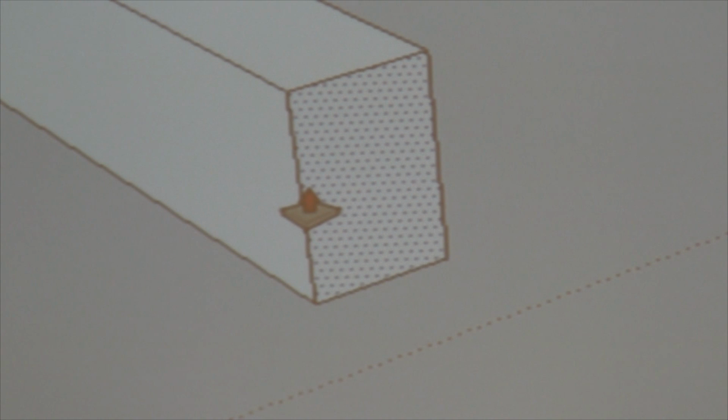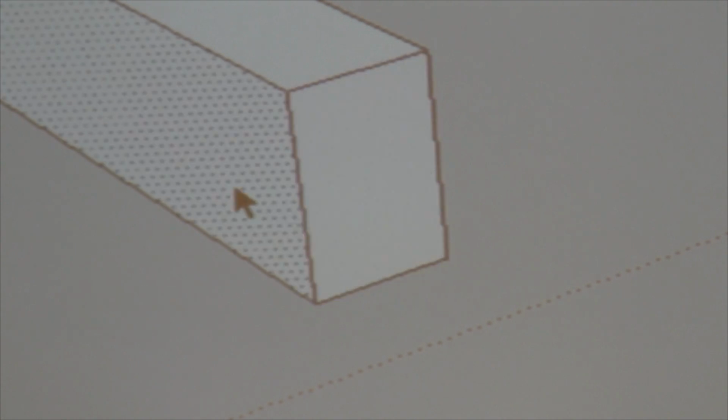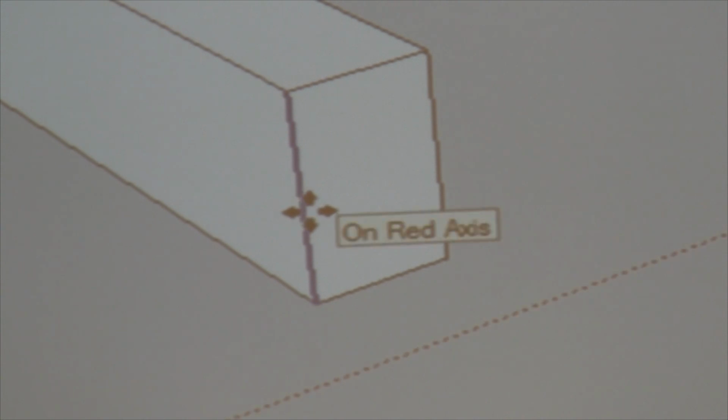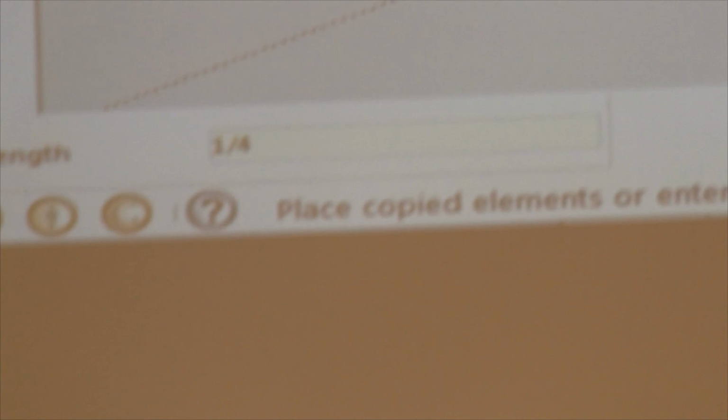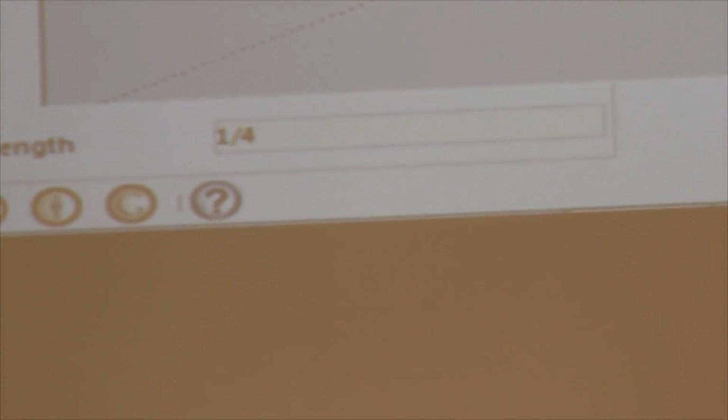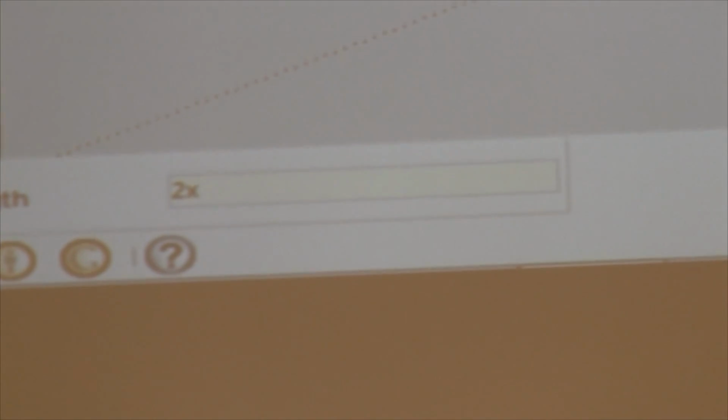So to do that, there are a couple different ways to do that. One way is to take this line, as I edit this piece, and make a copy of it by using the move tool and then hitting the control key, then dragging it over 1/4 of an inch, and I'm going to do 2x on it, which basically makes 2 copies of it. And that was, Ricky, your suggestion from the other night.